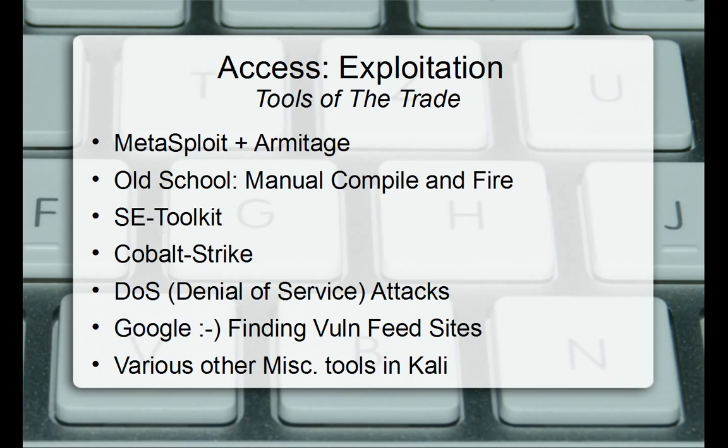There's various other miscellaneous tools in Kali Linux that we might touch on as things progress. Again, guys, when you're doing network security penetration testing and network security auditing, you may come across different circumstances that require different sets of tools. So it's a good idea to get familiarized with a lot of the more widely used tools when you need them. I make it a point to take a lot of notes as I'm using new software and new tools in trying to run tests against my own lab to get better acquainted with the tool. So this way, next time I need to use it, I'll have my notes with me.